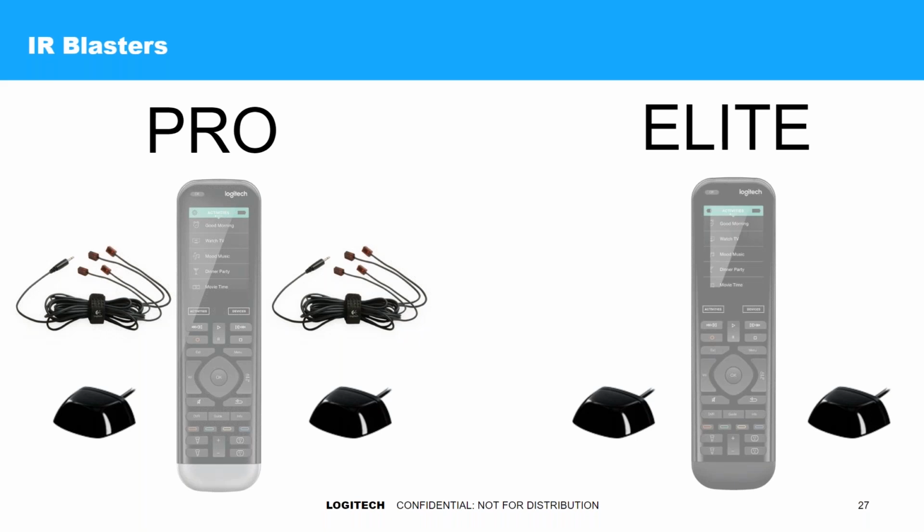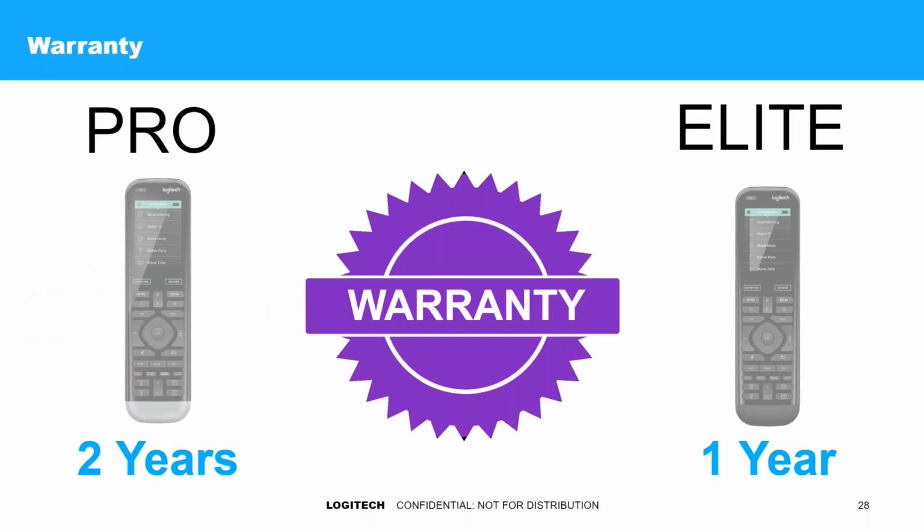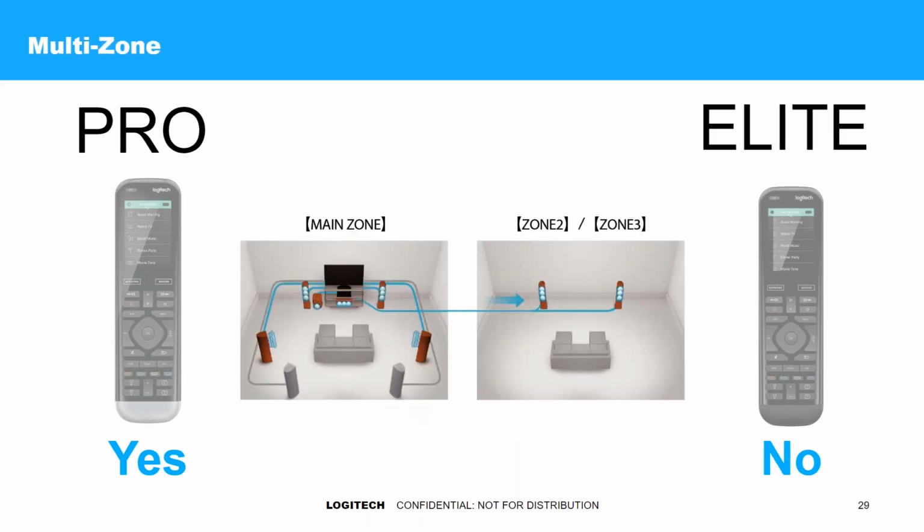Again, if someone starts cleaning the AV cabinet, they might end up moving them. You get a call, it no longer works, and you have to go back only to find out that it's a simple mini blaster that got moved. So again, the IR precision kit is very useful, of course. Also, there's a better warranty on this product. So for the Harmony Pro, we offer a 2-year manufacturer warranty versus 1 year.